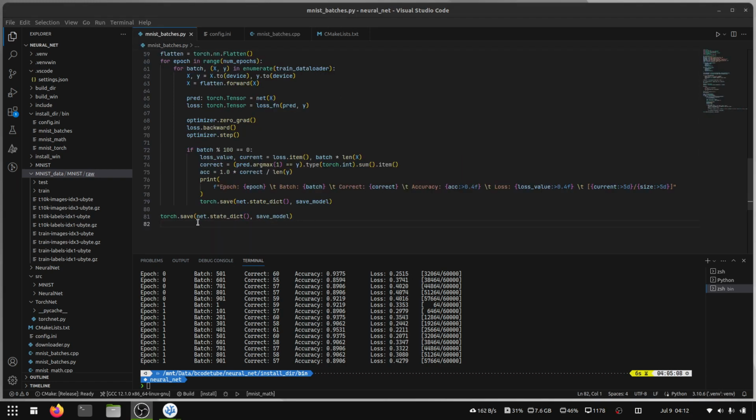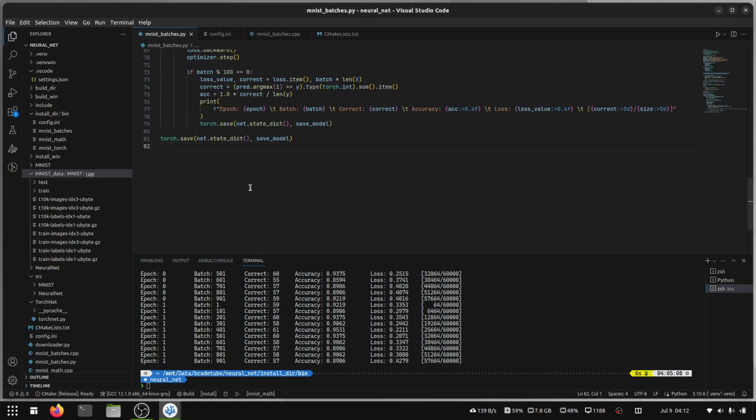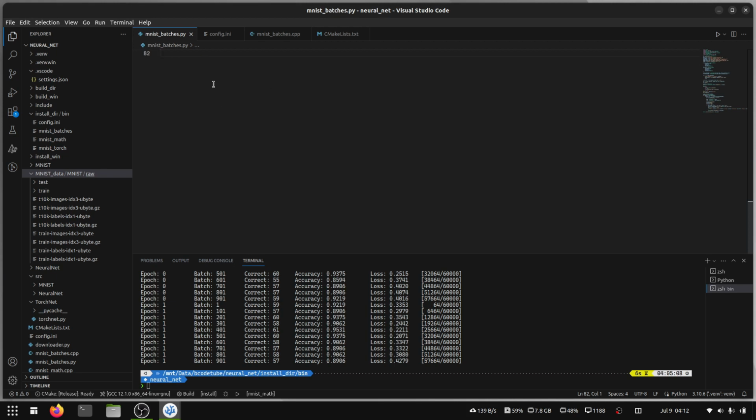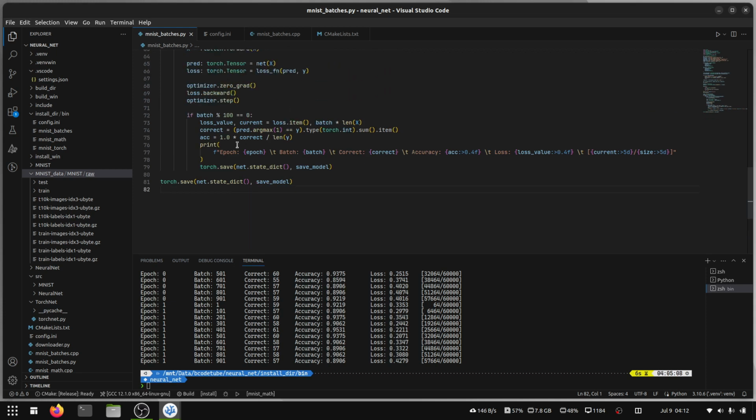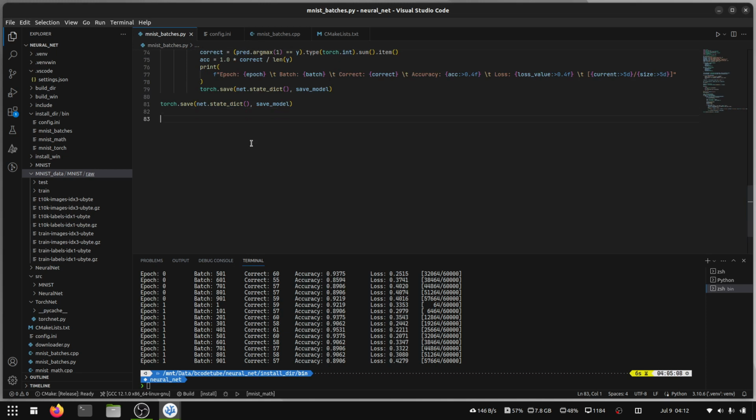Now that we saved our model, imagine that we are gonna start a new script from scratch just to test the data, because imagine that this took a long time to train our network. Now we are just gonna test the data.